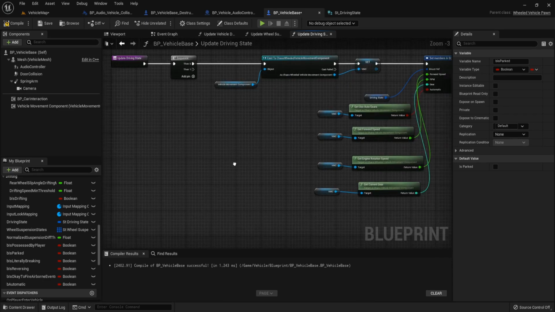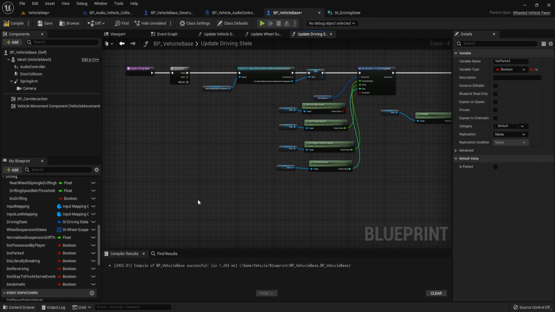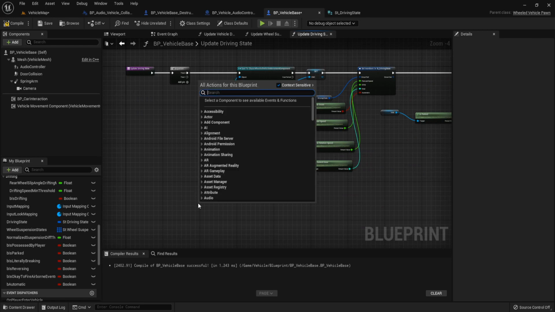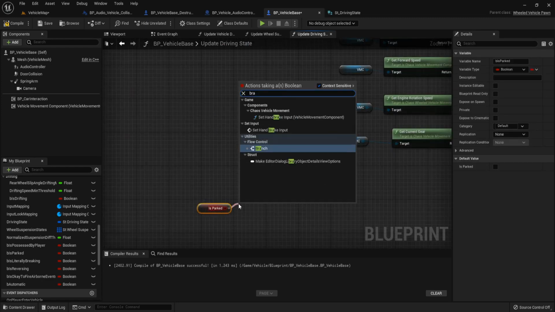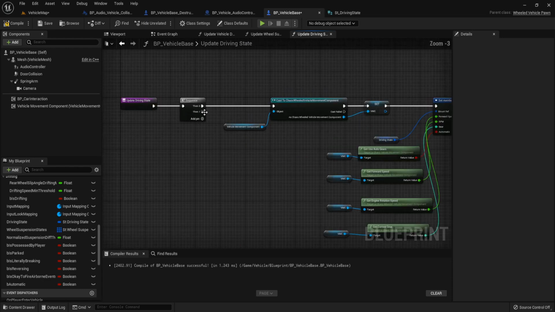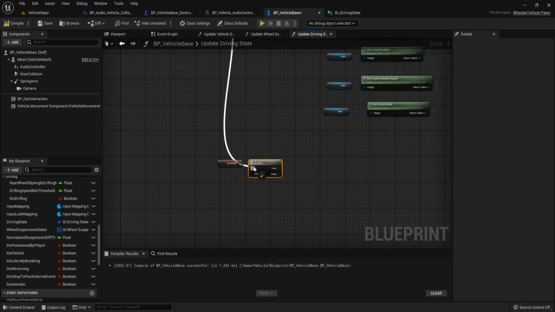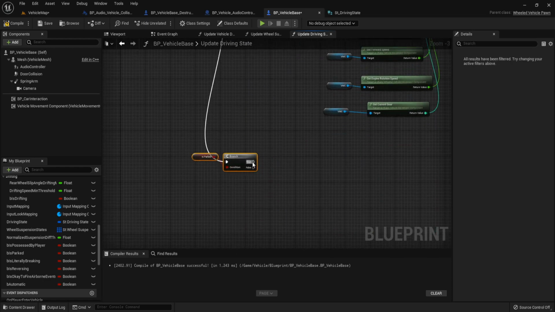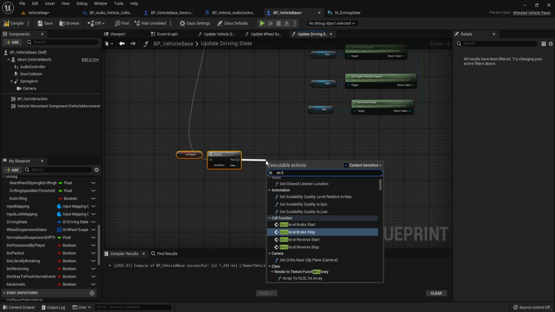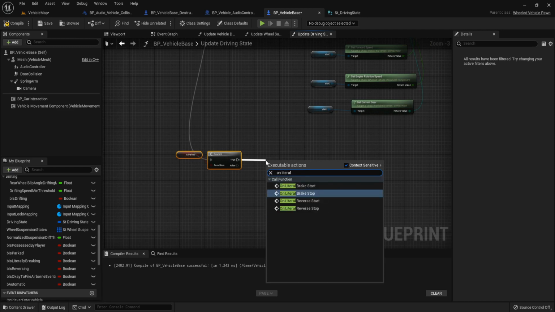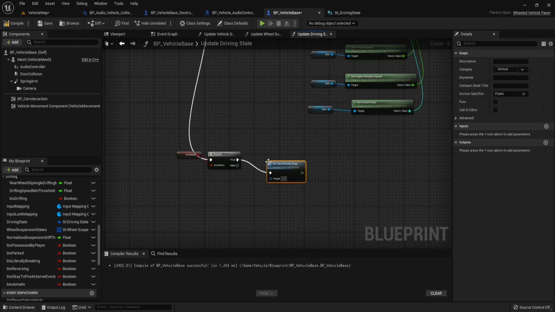And for the sequence, we call get is path and create a branch. Name it to the sequence. And if it's true, we call on literal break stop function.